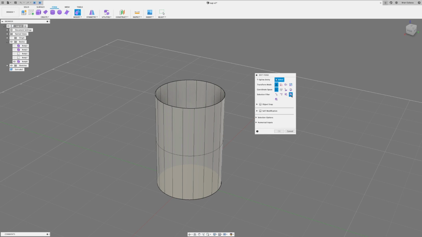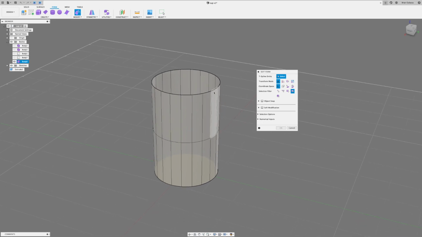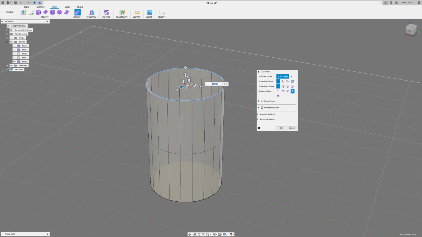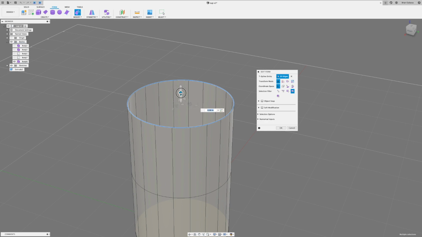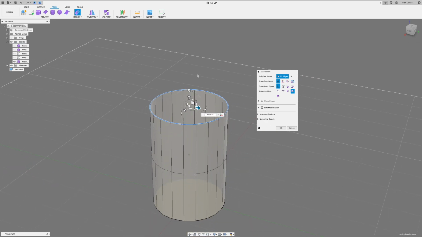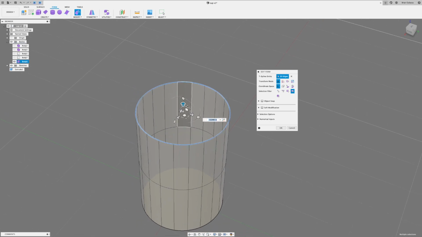So edit form allows you to manipulate this in all kinds of different ways. To select different pieces, there's a couple different things. If I double click on a loop, it will select this whole loop, and then you get this little triad thing. Each of these little icons does something different, so the arrows move up and down or left and right. Most of this stuff we don't want to move left and right, because then it's going to make our cup all wonky. We're dealing with symmetry here. So we've got the up and down.